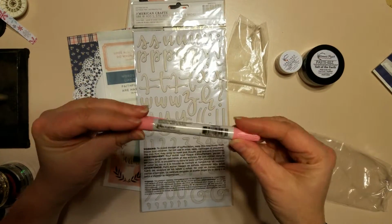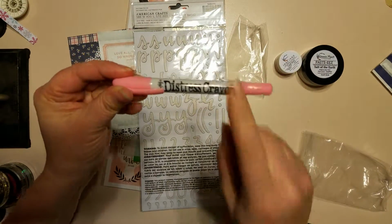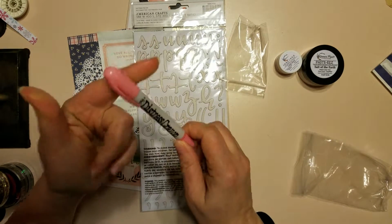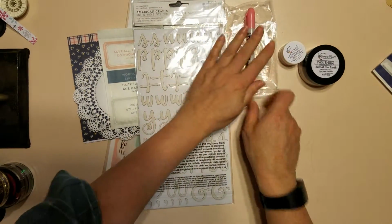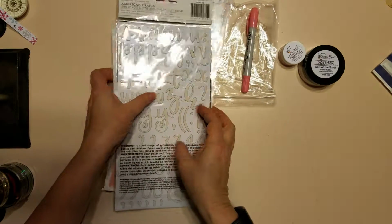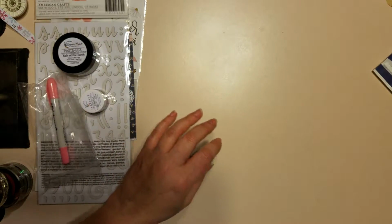And then, another distress crayon. I really enjoyed the yellow one that I have, so this peach color will work well with it too. So we will see how we're going to work that out. So, I'm so excited. There's so much goodness here.